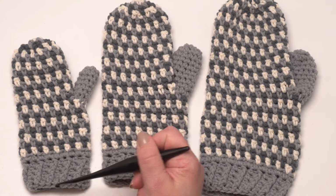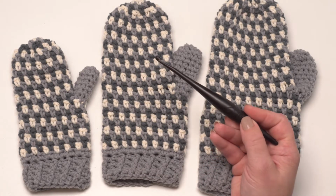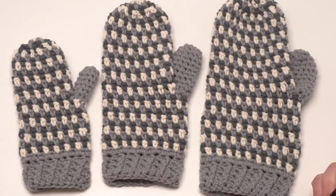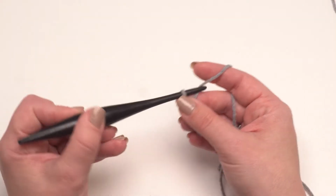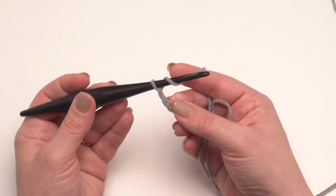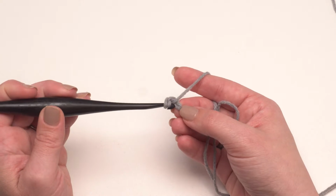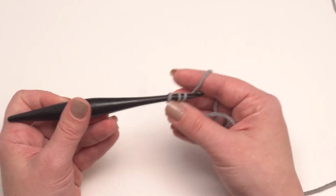Again, we're starting with the cuff portion, and for that we'll be using our smaller hook, the US I hook, which is a 5.5 millimeter. Now for round one of the Autumn Amore mitts, you're going to start with a row of foundation double crochet that will then join to work in the round. Now again, for each size you're going to have a different number of stitches. For the child size, I would want 18 foundation double crochets.